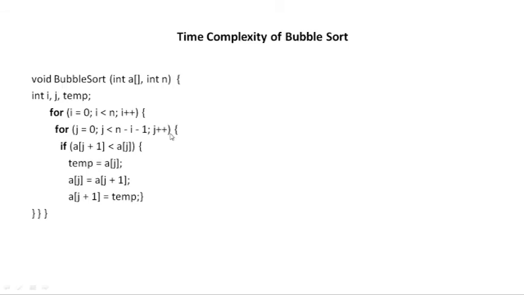Now this is the code of the bubble sort, and this is the standard bubble sort, where we have two loops here. The first loop is running while i is less than n, starting from 0. Less than n means n minus 1. So this one is taking n minus 1 time, and this one will also be taking n minus 1 time. In the best case, when this is the input, it will enter the loop, and the comparison will be done, and the time becomes (n minus 1) into (n minus 1), that is nothing but order of n square.